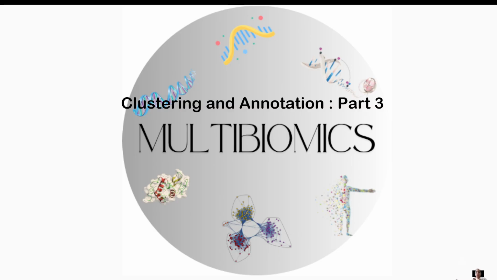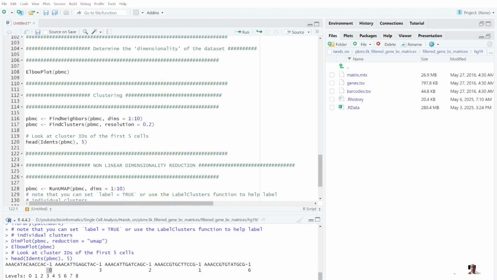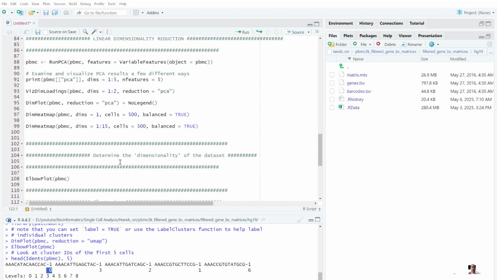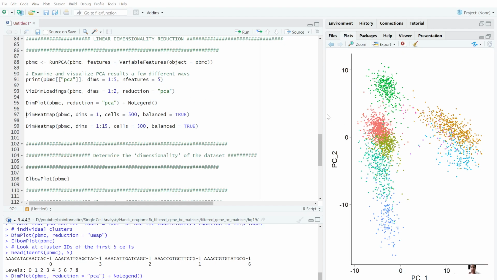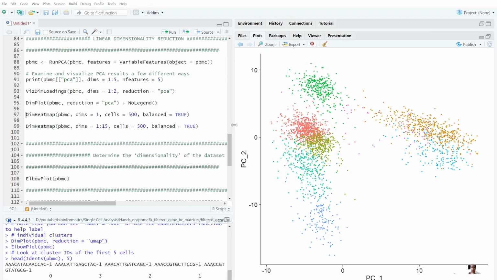Now, after that, we had found that with the help of PCA, we could cluster our cells. So if I visualize the PCA here, the dim plot, if I run, okay, so this cluster will get, now here the colors are different, right? Because we had already performed another dimensionality reduction and 9 clusters have been found in the previous video.